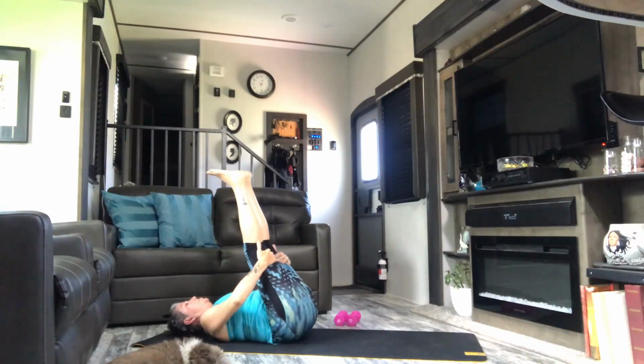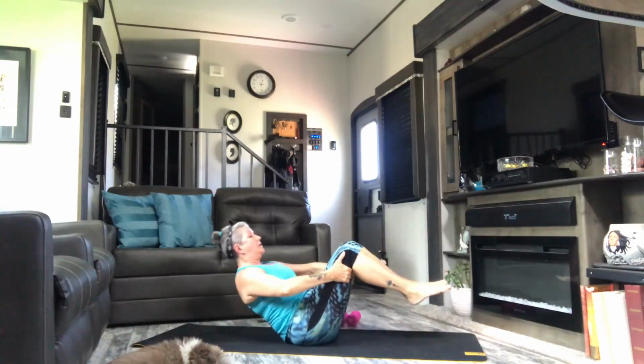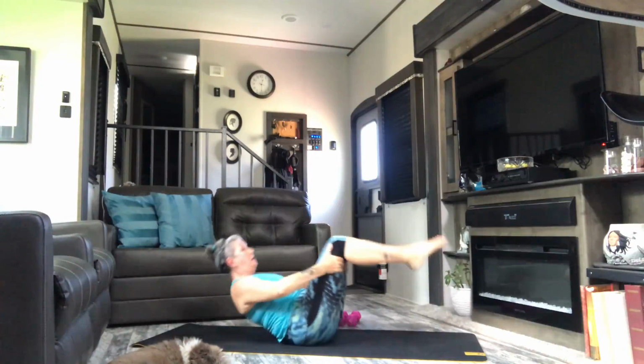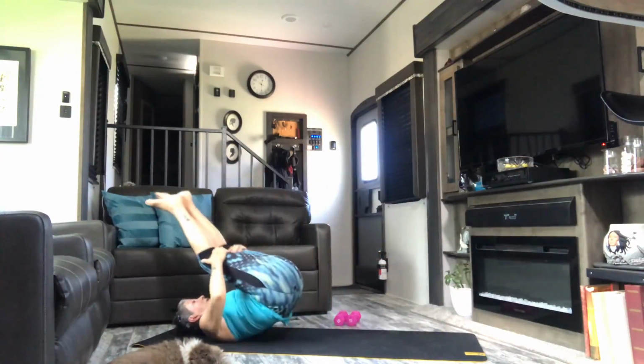Walking hands back down your legs if they went up. Bending into your knees slightly. We're just going to rock the whole length of our spine here. Two more times and then we'll come right up to seated.